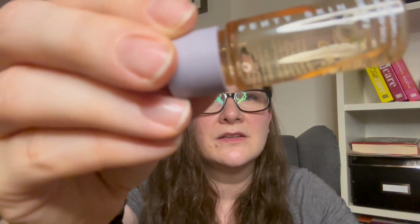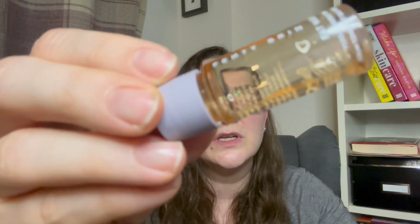So if I had this again, I would use it on my hands and put it on as more of an essence step rather than a toner step, because you can even see it in there, it's just a bit more gloopy than water. So yeah, I think I used it wrong.